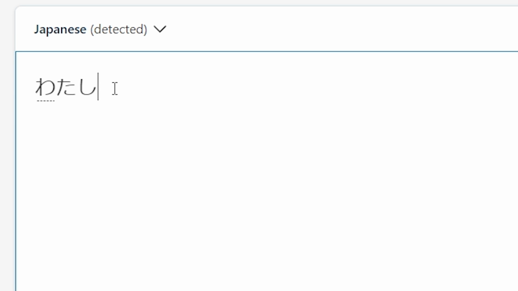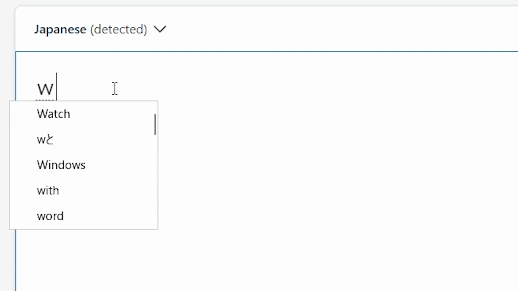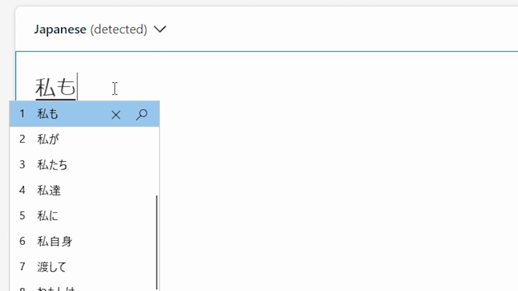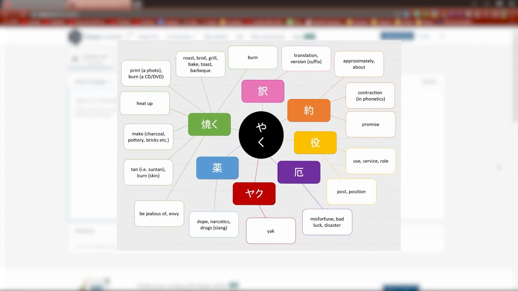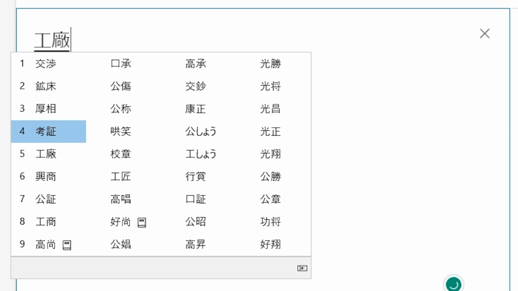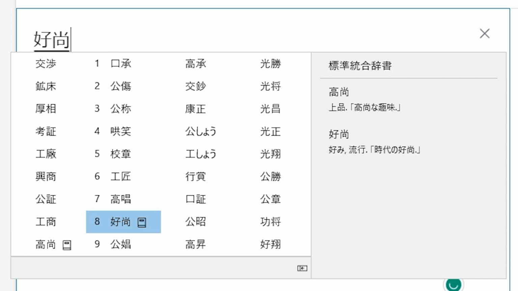However, what if I wanted to write the kanji for watashi? In that case, I will write again watashi by pressing W-A-T-A-S-H-I. However, you can see the list of potential things I can input it as, which will allow me to use the arrow keys to point down, and I can choose any of these options. I'm simply going to choose the kanji watashi right there. So this is very useful because many Japanese words have the same kana. Kosho, for example, has all of these kanji that can be associated to it. You can either press space to choose the next one or use the arrow keys to navigate like so.